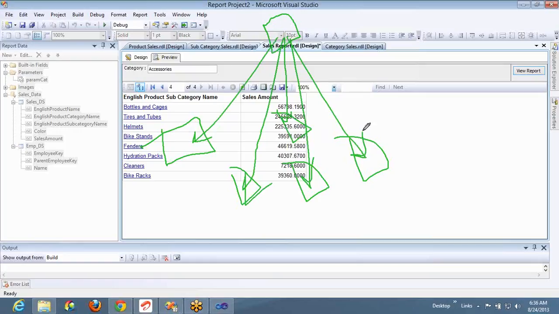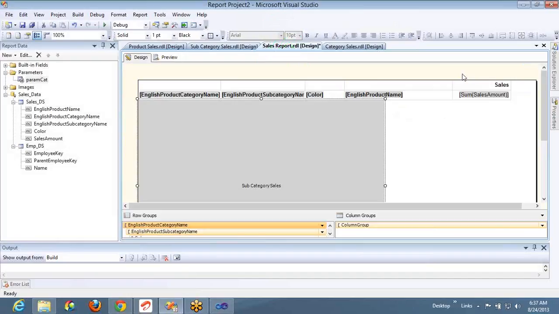And if it is country, region, and sales, so country, state, and district or city, you can design a drill through report. When the data is hierarchical in nature, then you can go for drill through report. Okay. And the third one is sub report, where reusability is an important factor, where you need to reuse a piece of code or piece of information in many reports. Then better you design it once as a report and use it in all the reports using the help of the object sub report.